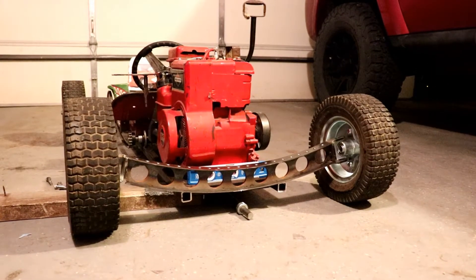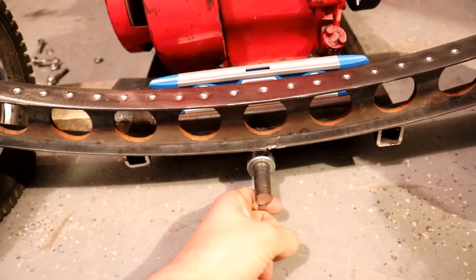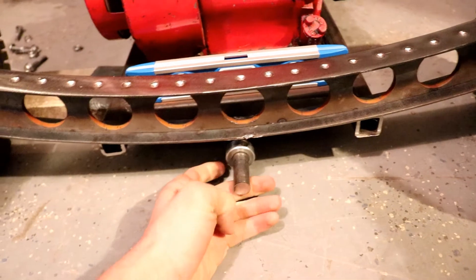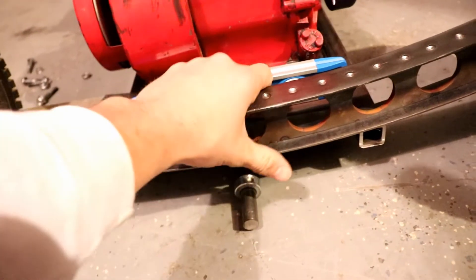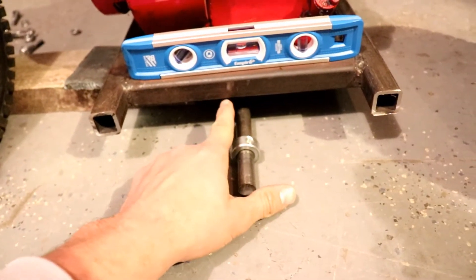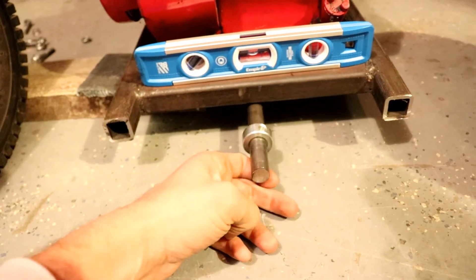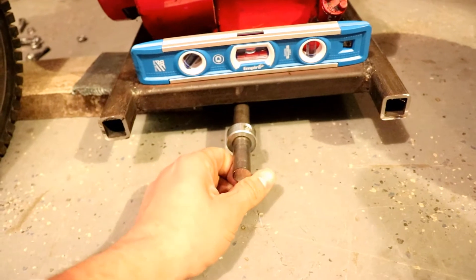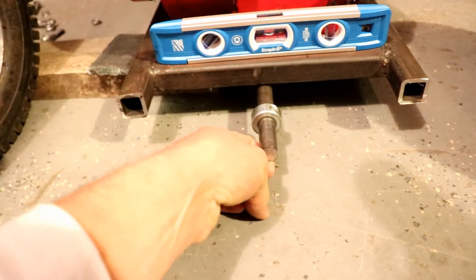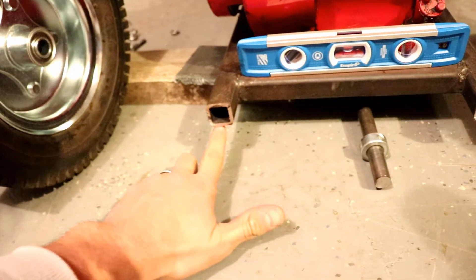That's going to force me to do a couple of things. The steering is going to still be the same as it was in the last iteration — it's going to come up underneath the axle, so it will more or less be the lowest component. What I think I'm going to do is notch out the frame, find some sort of pipe that's a larger diameter, and then section it out. It'll be a reverse sleeve, if you will, so that way this shaft can tuck a little further up. I don't know exactly how many more inches I'll get — it's one by one — maybe another three-quarters of an inch, so I might be a half inch lower than the frame rails.